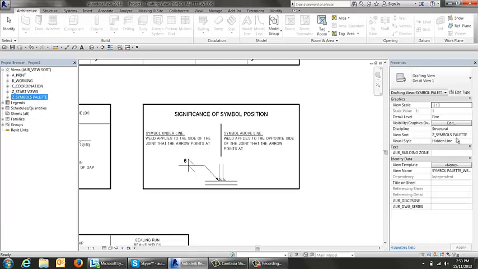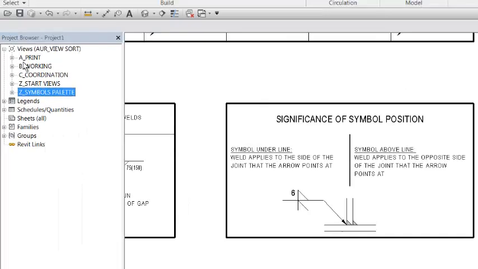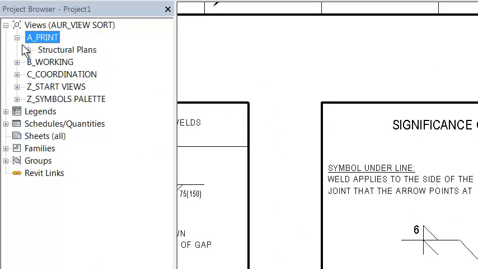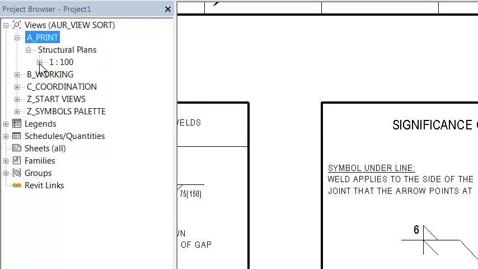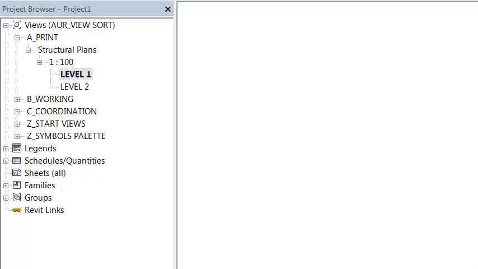Anyway, the way this operates is the ViewSort parameter, which appears here on the properties dialog over here. This view is sorted under Z symbols because this ViewSort parameter has been set to that value. I'll go into this plan here, a print, so there's a level 1 in there.